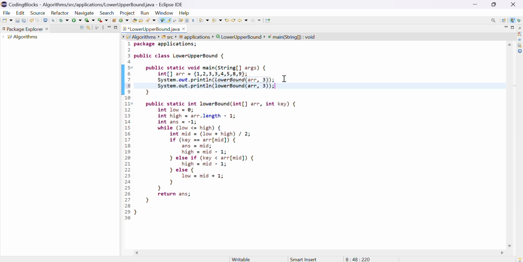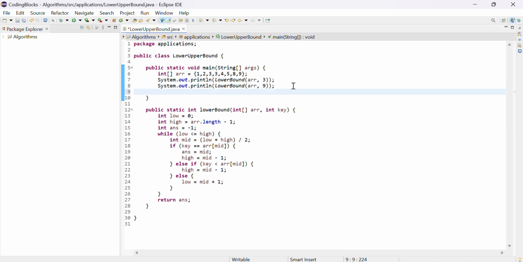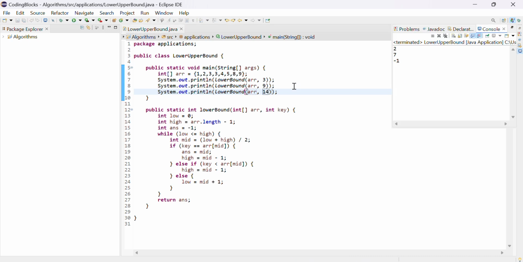Let's pass 9, as 9 is only one time, so it will return 7. Let's try to find a number which is not available inside the array. I will pass key as 14. Let's call this, I'm getting minus 1. So all the different scenarios are working fine.